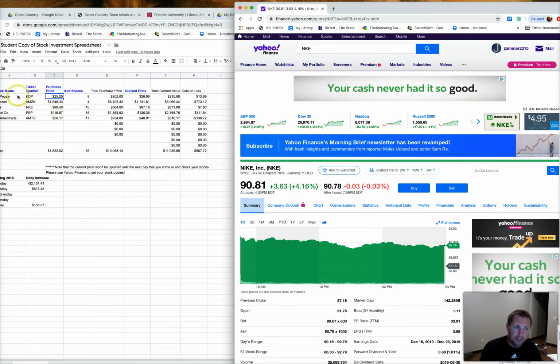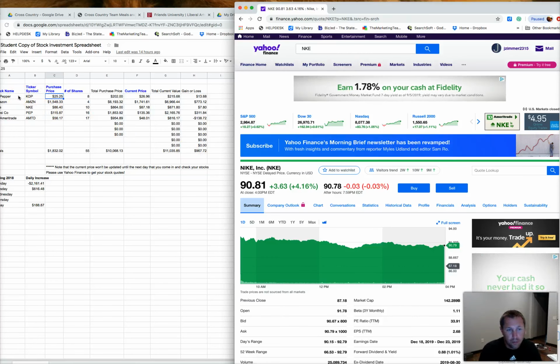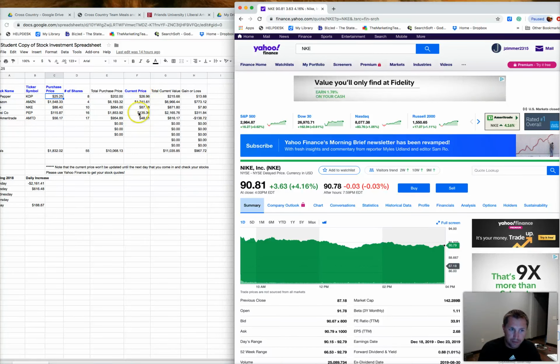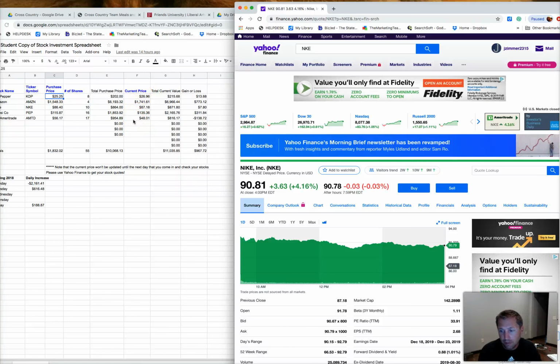So if on Thursday, tomorrow, or today since you're watching it, you will fill out these 4 areas, and then the following day you'll fill out the current price for Friday. I can help you when I get back on Monday. Okay, so that's the first thing I need you to do. That's the first assignment you have.